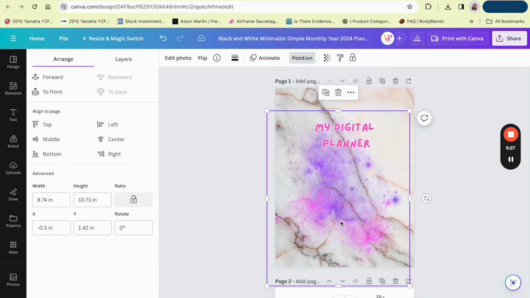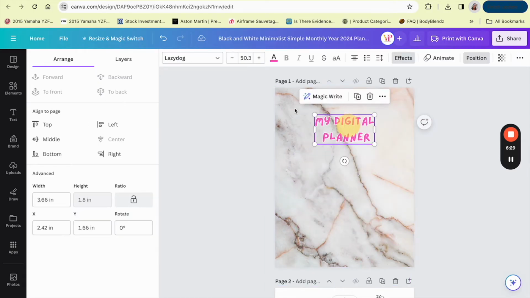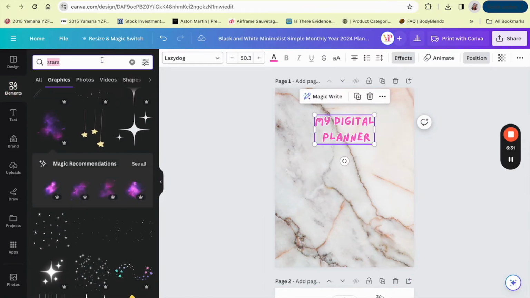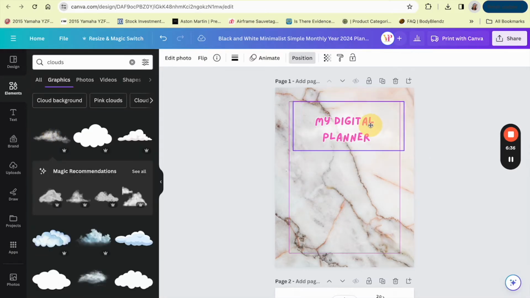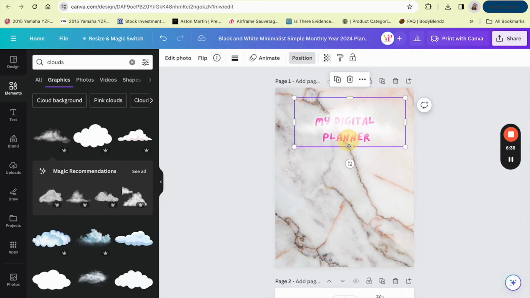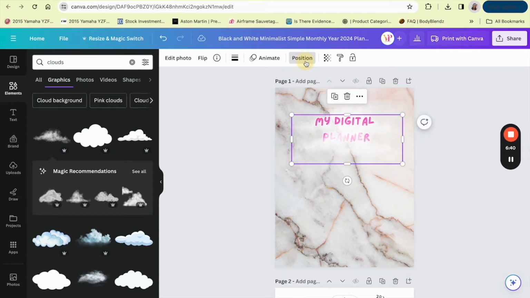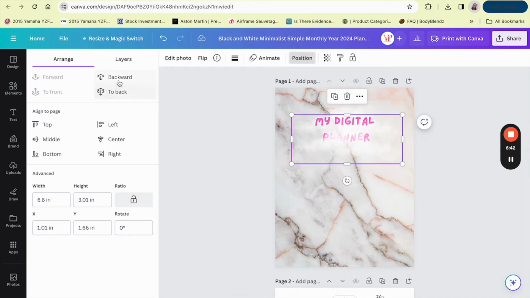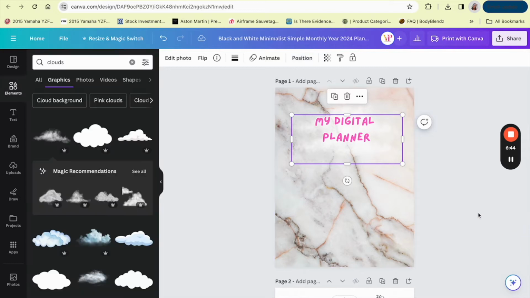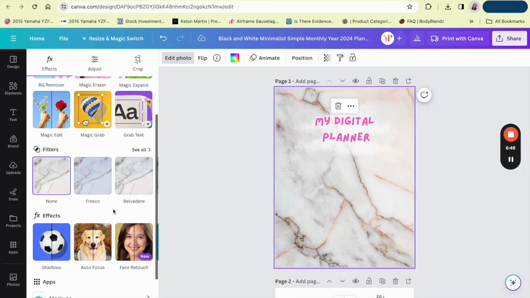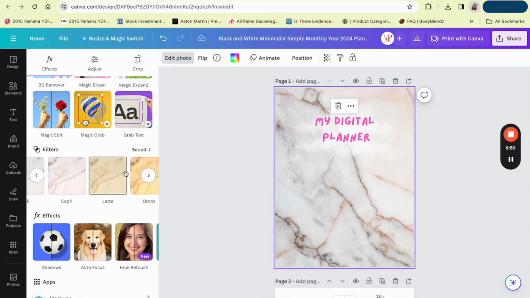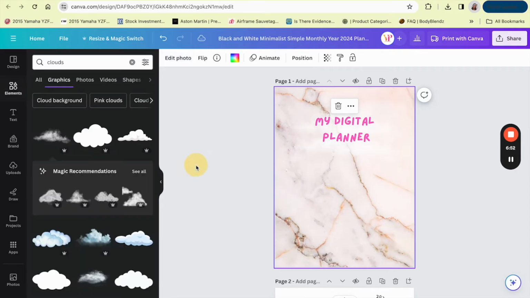And we probably won't use this because it just doesn't look right like that. And I'm going to add some clouds behind the words so that they stand out a little bit more. So back, okay. So let's change what this photo looks like. Okay, that's a little bit better. The other one was a little bit bleak for me.